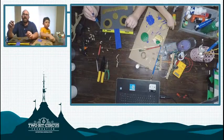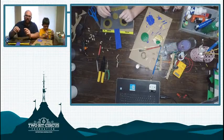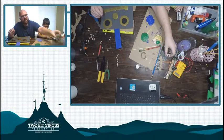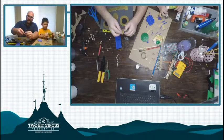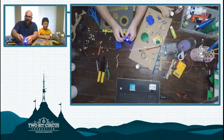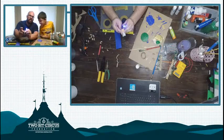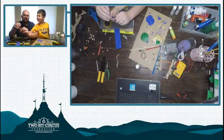So I tied the resistor to the long leg, right? Now the long leg is always going to face the positive end of the battery. I have a battery here, with a positive side and a negative side. And I just want to test before I wire this in to make sure that this LED actually lights up. And if you all can see there, look at that, the LED is going to be a blue color. So we're going to have one LED.